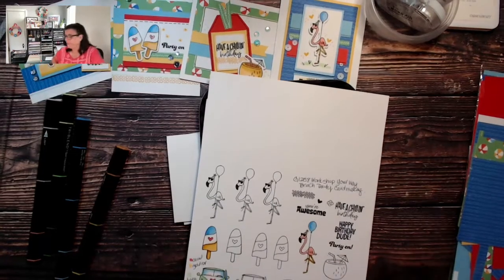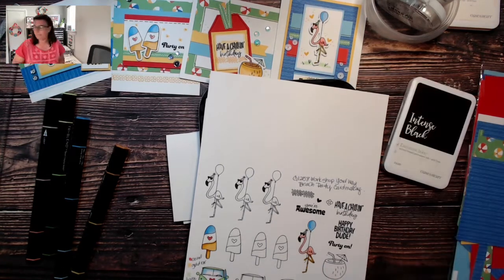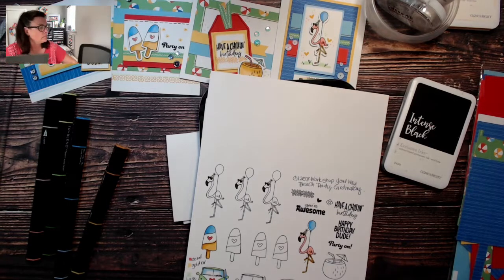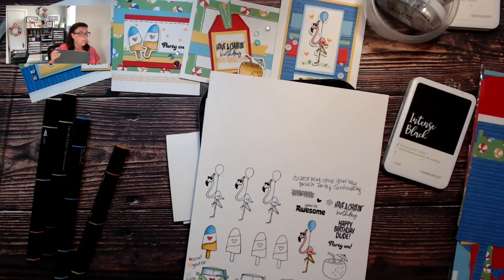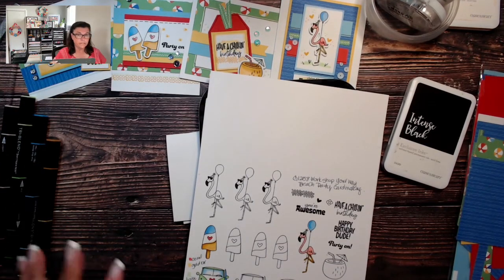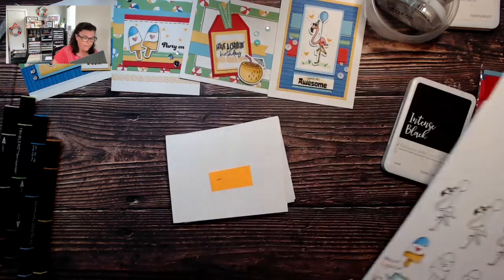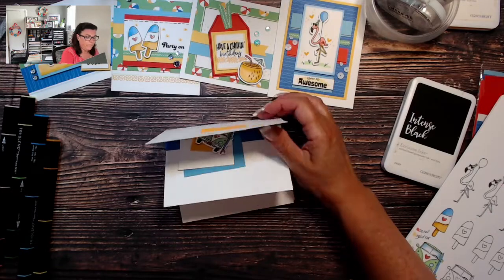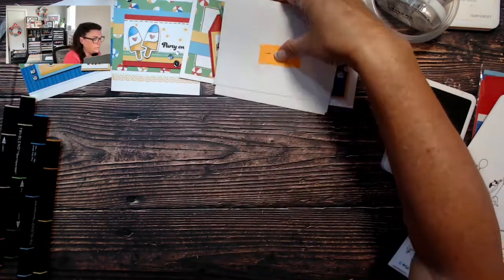So I need my intense black ink though, because we've got some stamping to do. And I'm going to grab my Versamat. We are going to actually do them in order. I did pre-color the little images because there's quite a bit to putting the cards together, and I thought that might be a little bit faster. But I'll talk about them when we get there.